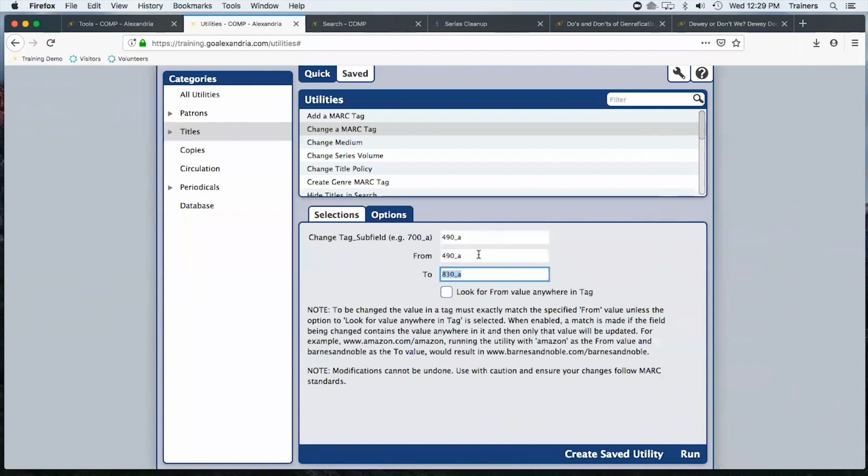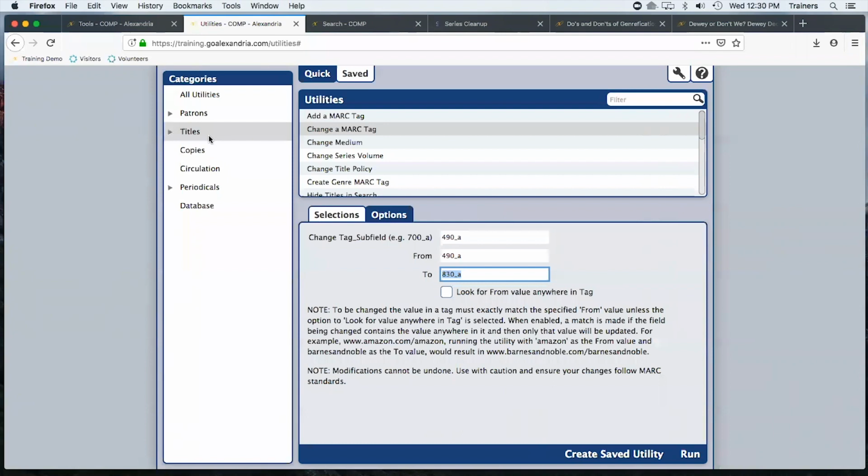This would be a great way of moving, say, oh no. Now that I've been thinking about series, all of a sudden it's got me a little bit confused here. I was thinking if I needed to move, say, a medium type into a genre field or a call number type, excuse me, not call number type, pardon me. Effectively, this will work across any field is what we're going to come down to here. Because we are saying change a mark tag, we can select just about any mark tag along with a subcategory and move it to a new location, okay?